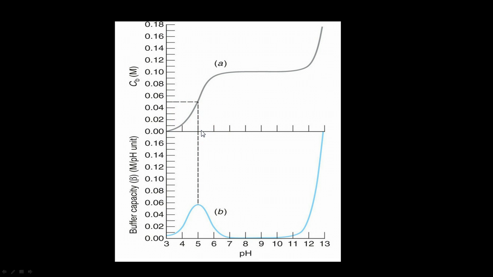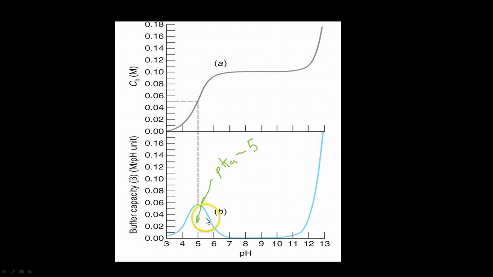If you took the derivative of this plot, you would get your buffer capacity on the y-axis, and what you're looking for is where you get a maximum, right here. You see that this buffer capacity maximizes around 5. If you recall what we said, the most effective place for your buffer to be behaving is around 5. So just looking at this graph, you can probably tell that this buffer has a pKa around 5, because that's where it's most effective and it has the highest buffer capacity.